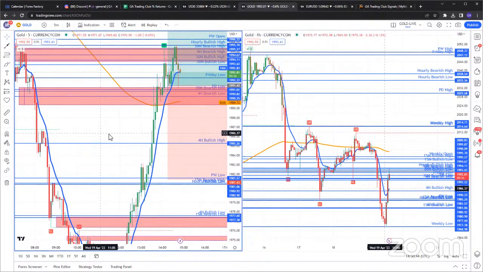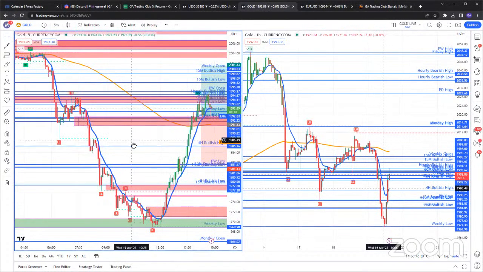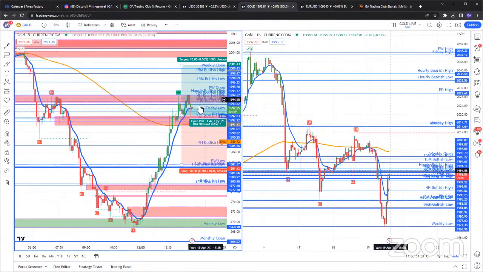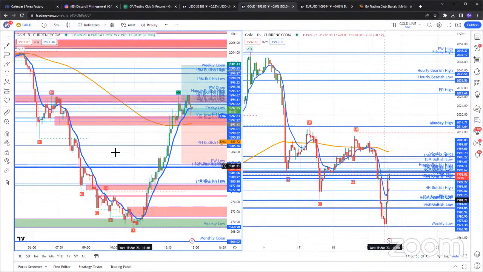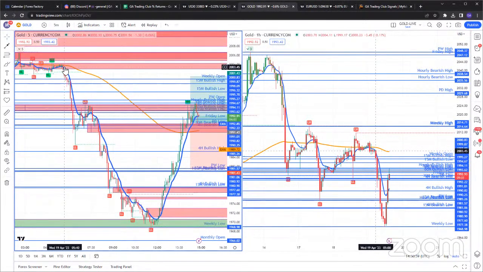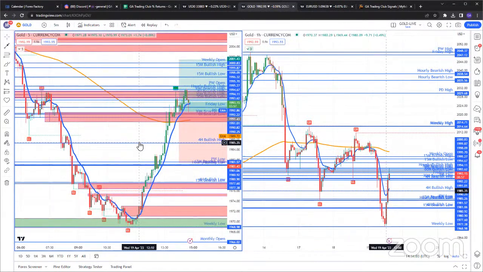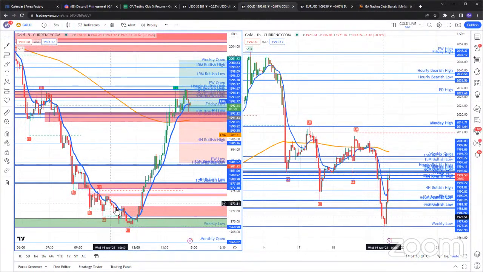And the other thing you need to look at is structure. Right now, this is the structure that gold is completing. So it's not like gold is still trending to the upside, right? Always look at structure. So gold for me is going to go back to the same place it started the downtrend yesterday, around 2003. So this small retracement is to be expected, because always look to the left. What's happening to the left side? We had this strong trend to the downside, and right now on the 5-minute, we are just completing structure.